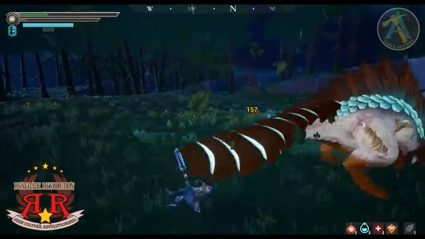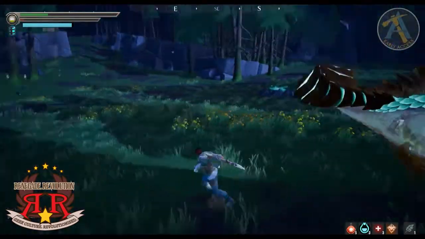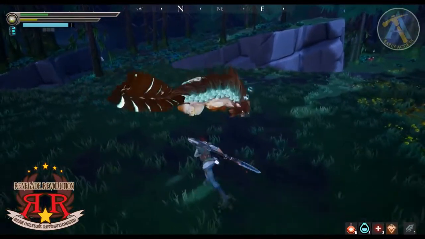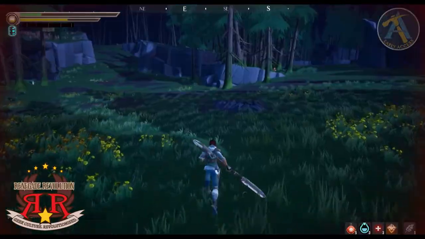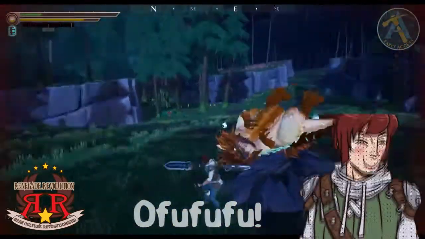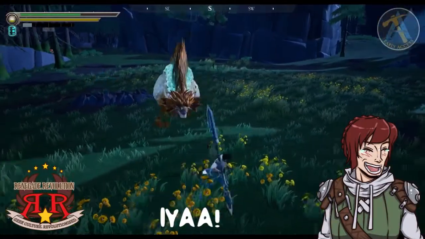Quite a bit now. Oh, that was a bit silly. Like on his forehead and also his tail. So I'm assuming that means parts are gonna fall off. Oh, hey, animation saved me then. Oh, cool. Where is he? Is he charging? Yes, he's running after me. Go away. Run away. I think I'll just grab a potion. Gulp.